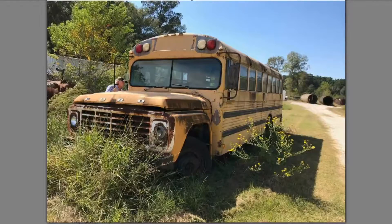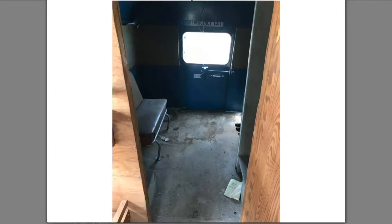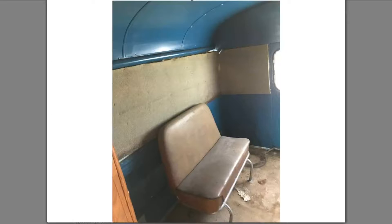Now we move to New Caney, Texas, where we're looking at this Carpenter Ford that was converted into a schoolie. Unfortunately it doesn't run, but it's being sold for $900. It's in pretty rough condition, and my guess is it was never turned on again once it was parked. Here's a look at the passenger side, the driver's side, the back of the bus which still has a seat in it. My guess is it's ultimately going to be scrapped.